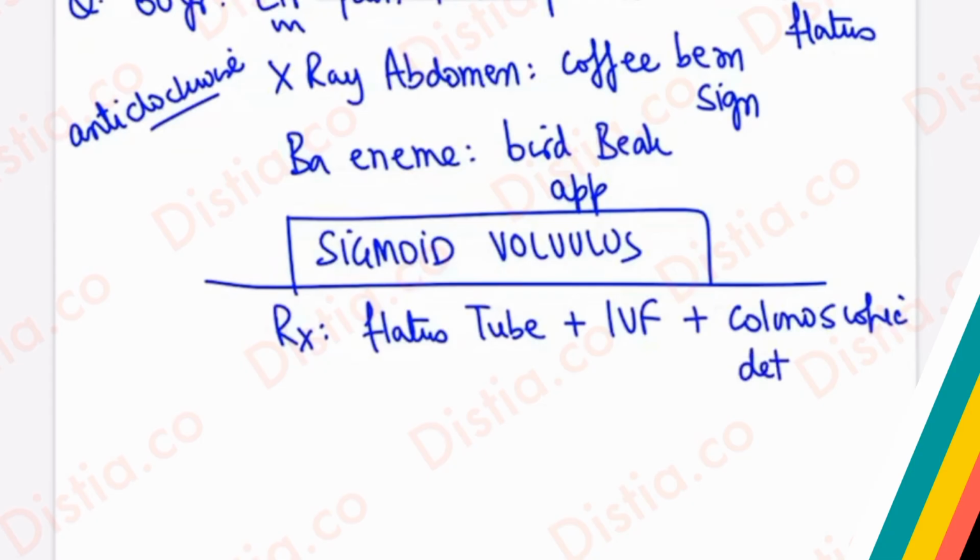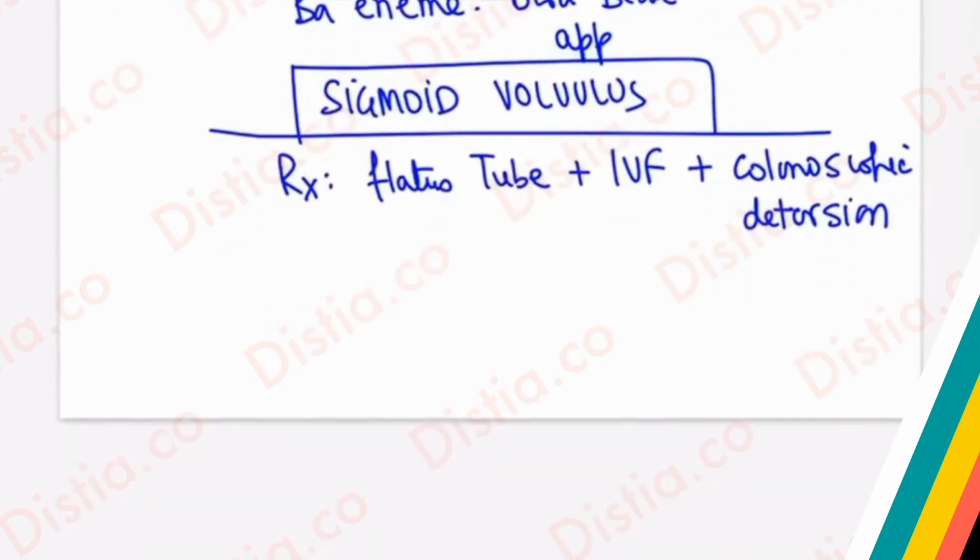You will notice that in a subsequent part of the app, I have spoken about even a stomach volvulus, where an opening of the patient or exploratory laparotomy may be required. But when it comes to a sigmoid volvulus, you don't need to straight away open up the patient. It is colonic detorsion that would be required.